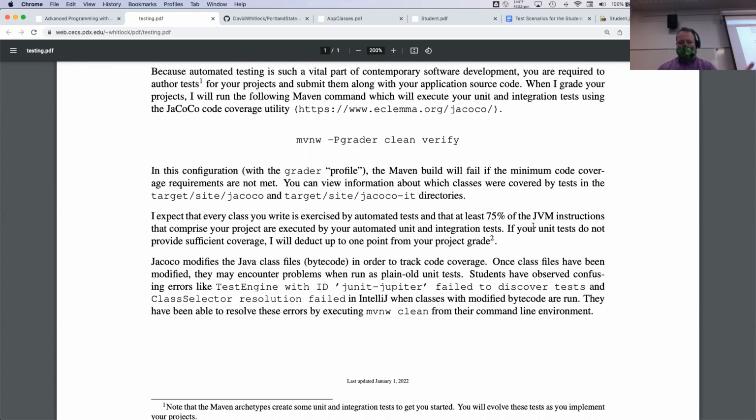And this is the stick that I use to force you to write automated tests for your code, because trust me, it will make your code better. It will make your grade a lot better because you will have exercised all of these different scenarios. And as you build your project, you will have this suite of unit tests and integration tests that you've built up from the previous projects that will then make sure that the fundamental functionality of your code doesn't break as you add more things.